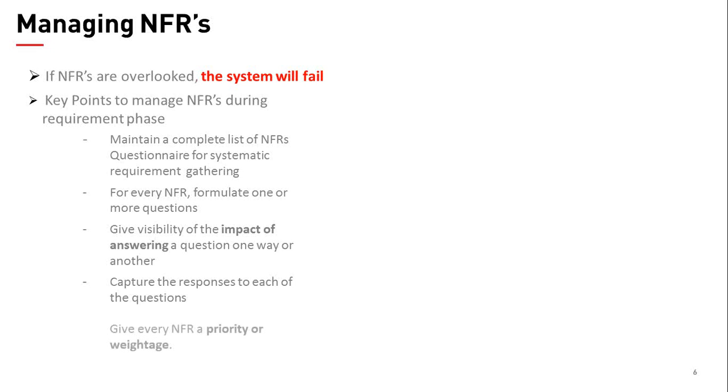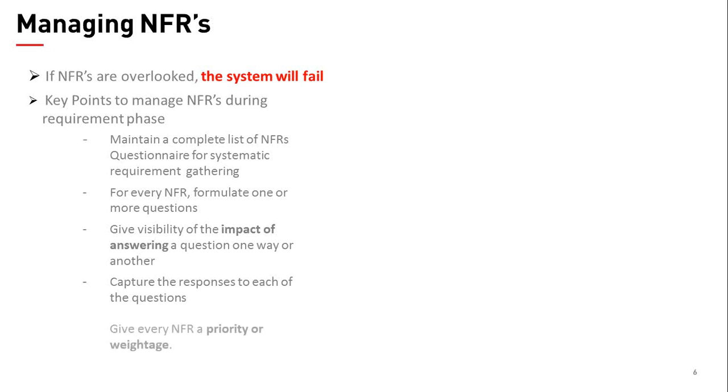Always ensure that while you're talking to a business, there is some priority or weightage given to the NFRs. The prioritization can be done in a high, medium, low way, or you can provide a weightage like good to have, must have, something like that. Just to make it simple, let's take an example here.